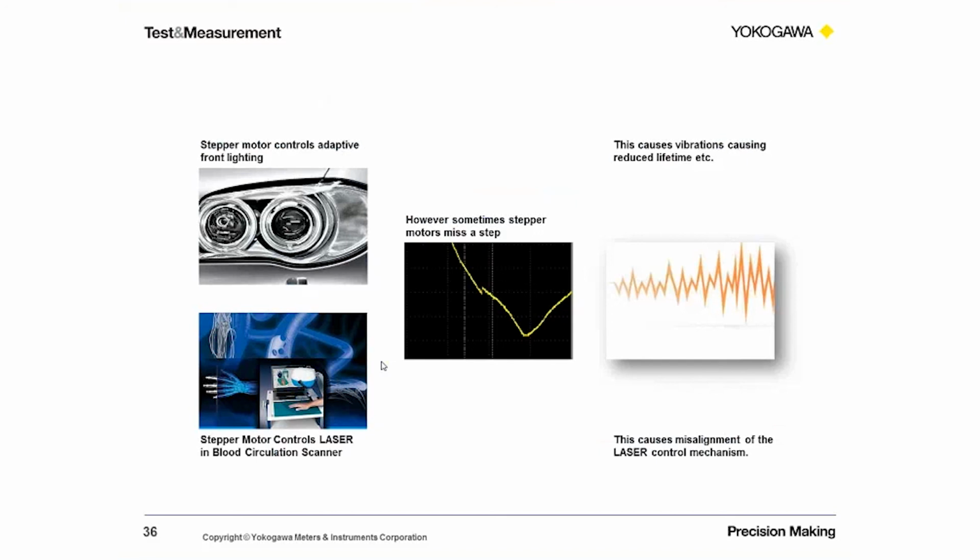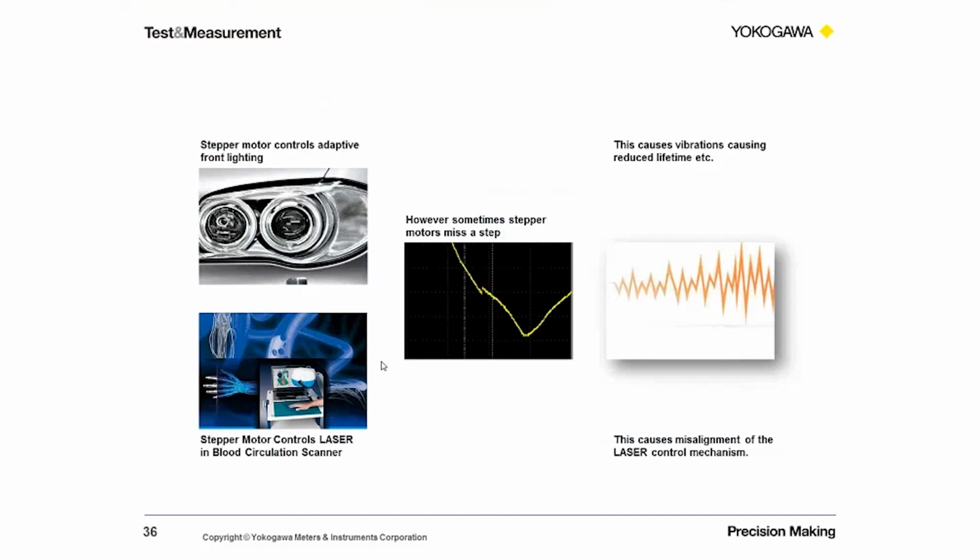So this just shows how that could be used in practice, just to give you a flavour of the potential of the real-time maths capability. The other thing we can do with the DL350 is have another option which allows you to do more comprehensive real-time measurements of electrical power.